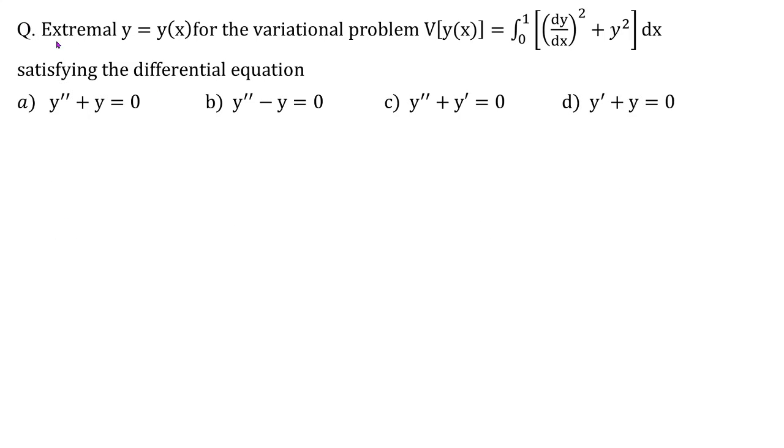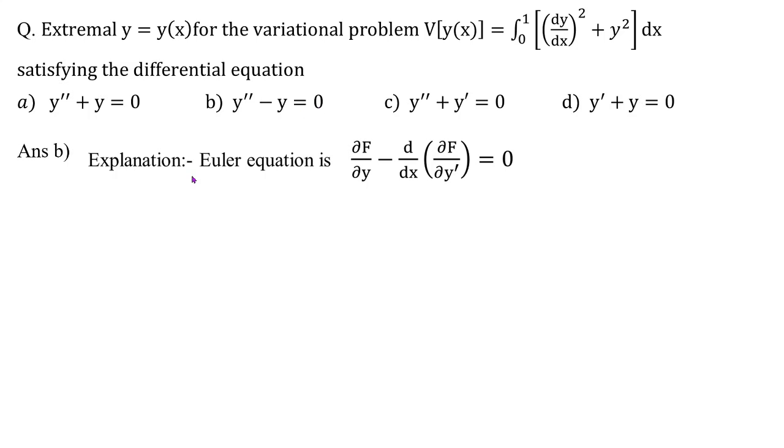Let us have the next question. Extremal y is equal to y of x, for this problem, satisfying the differential equation. So here we don't want to find out the extremal, but we want to obtain that differential equation which gives us the extremal. That is obtained just by solving the Euler equation.